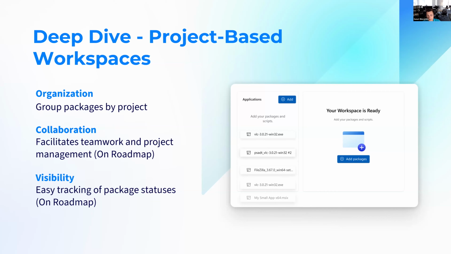And as you can see, we are planning to improve even more the current functionality that we offer. So for example, collaboration currently means that multiple members of the team can work on the same workspace, but not all at the same time. So concurrent collaboration is something that we plan to add at a later time.